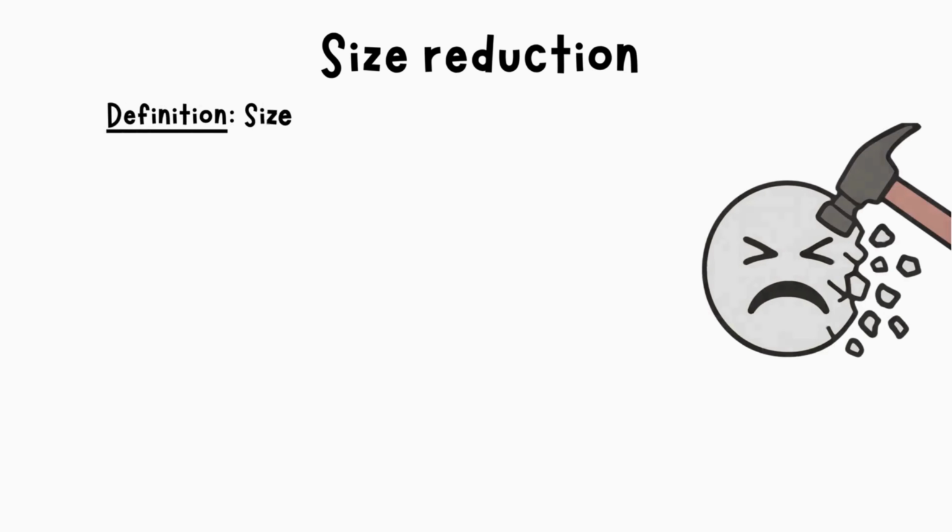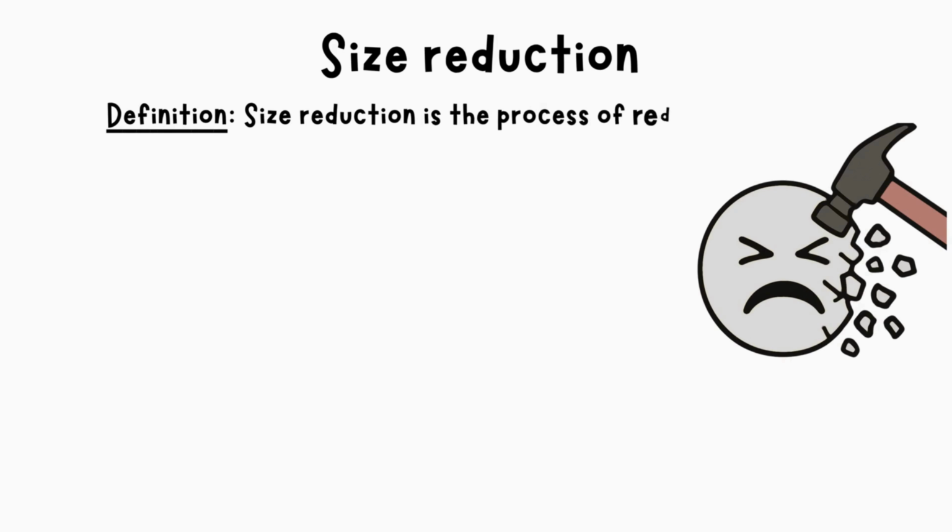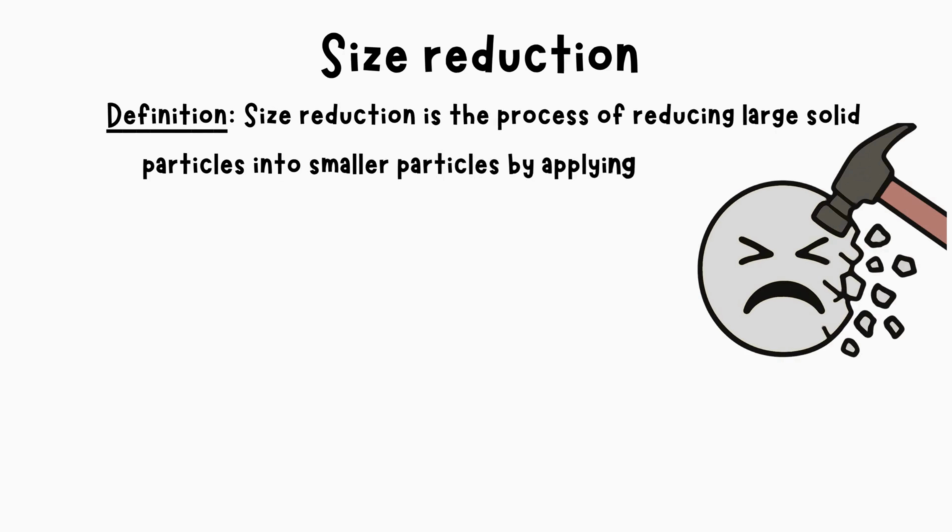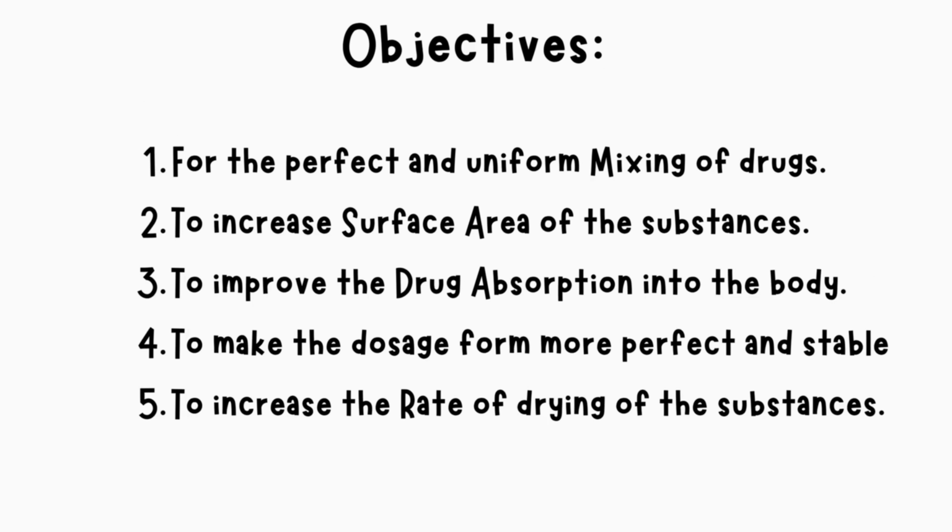Now, what is size reduction? Size reduction is the process of reducing large solid particles into smaller particles by applying external force. What are the objectives of size reduction? For the perfect and uniform mixing of drugs. To increase the surface area of the substances. To improve the drug absorption into the body. To make the dosage form more perfect and stable. To increase the rate of drying of the substances.